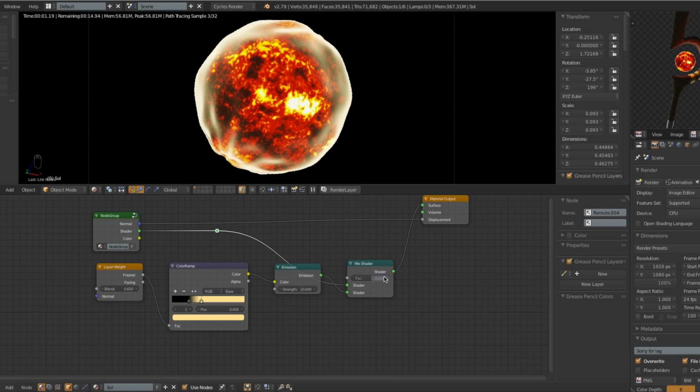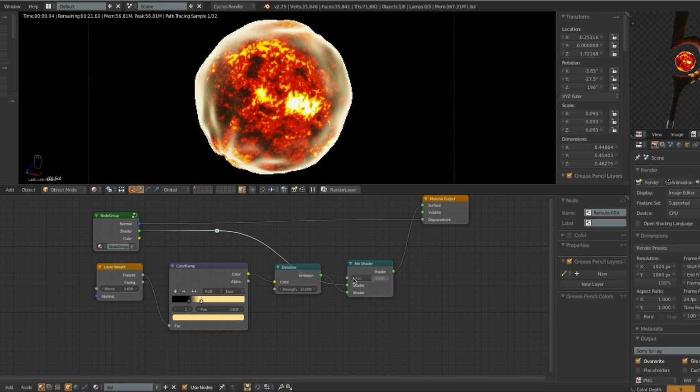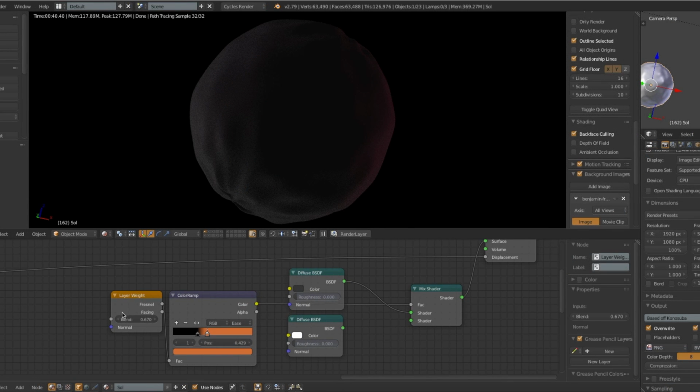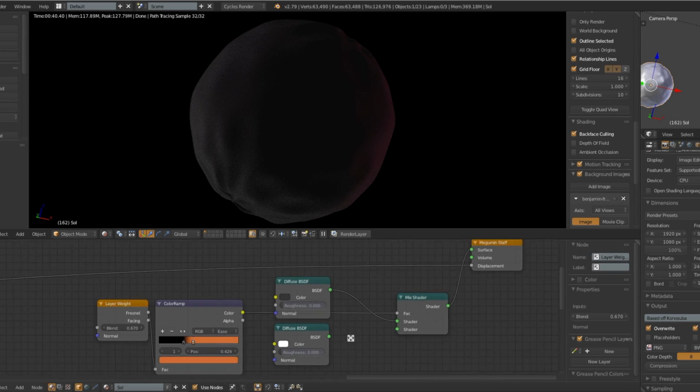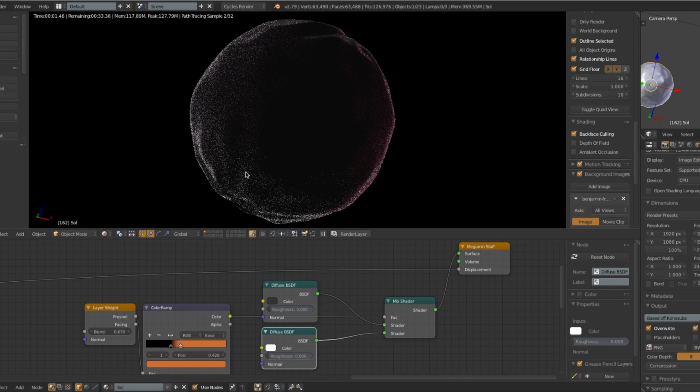However, rather than blending the two shaders together, we want to add the glowing Fresnel on top of the original material without interfering with it, and we can simply do just that with the object's layer weight data. If you don't understand, think of it like this. The mask that we created with the layer weight and color ramp will determine where the bottom shader is being casted on the top shader, since the layer weight and the color ramp will control the factor of the mix shader and how the two shaders are mixed together.